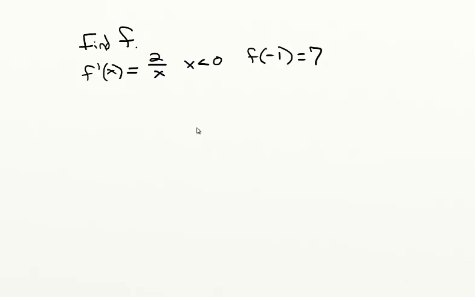Alright, now we're going to look at an example where they give us a derivative and we want to find the original function, but we have this over here, which is called an initial condition. That tells us f of some number, and we can use that to find our constant. So we're going to take the antiderivative of this function, which is going to give us f of x. The 2 is just a constant, so it can just stay there. If we take out the 2, this is really 2 times 1 over x.